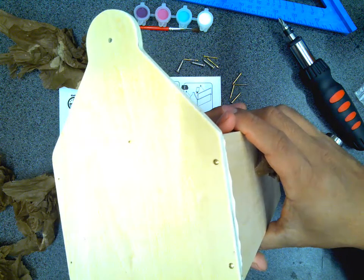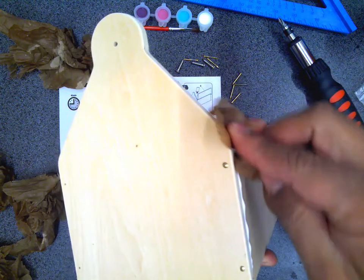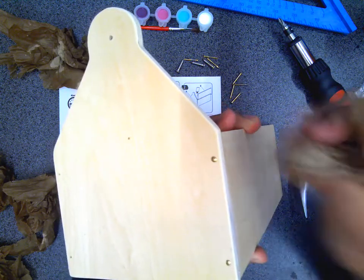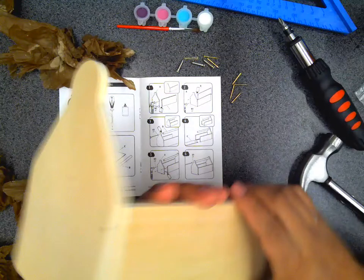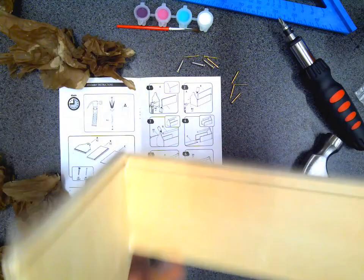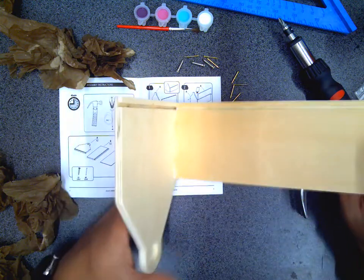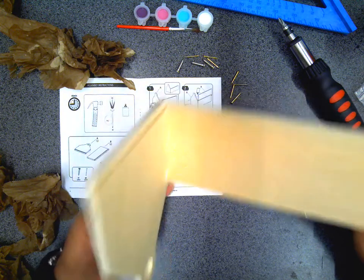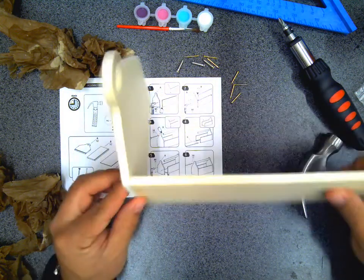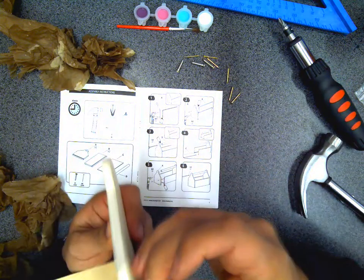There, you can see that the glue is sticking out. So we're going to clear that off. So with your damp towel, you wipe the glue off. Okay, that's done. Put that to the side. And I'm going to look on the inside. Not too much glue is sticking out on the inside corner. So because there's not any glue that's leaking out there, I'm going to go ahead and go on to the next step. Okay, it worked really well getting these nails in first.